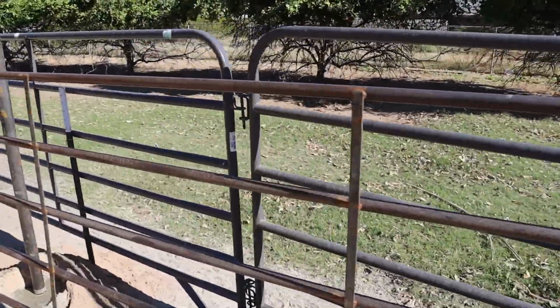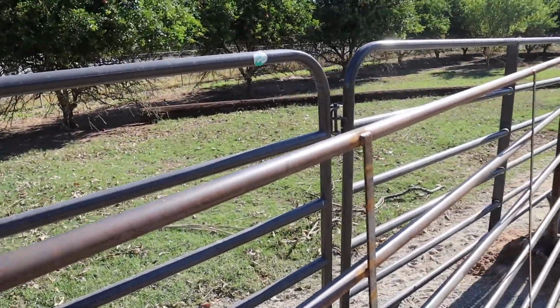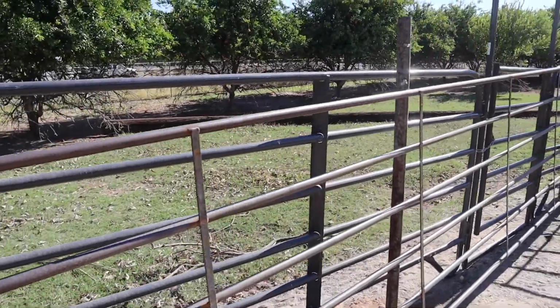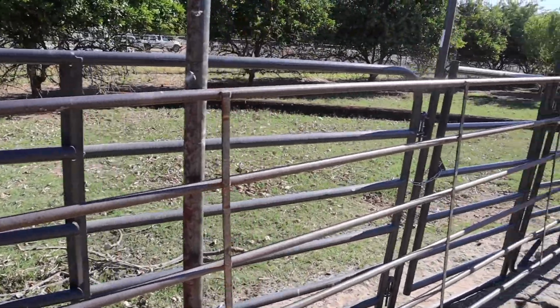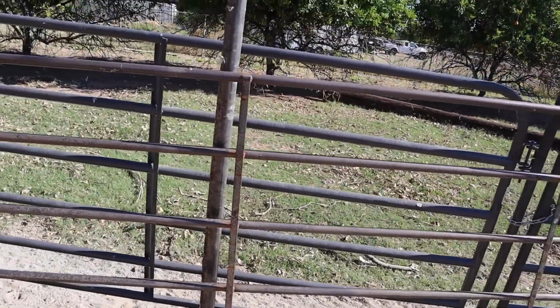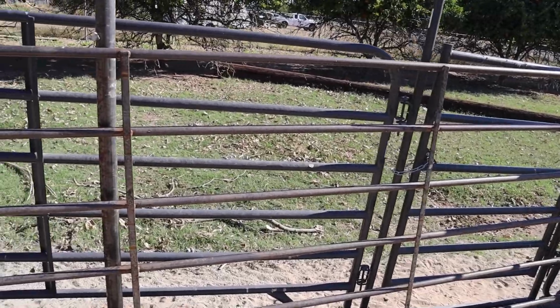So we've got 20 foot right here. And we just need to get it started. So I have to grab a level. I'll grab my tractor to get the first one started at least. Now I'm gonna have to probably use some kind of brick or something to set the rest of them up so they stay level.